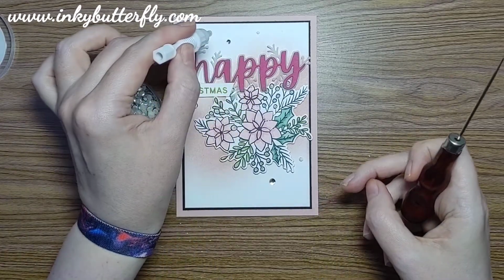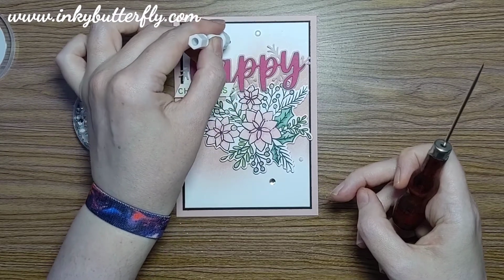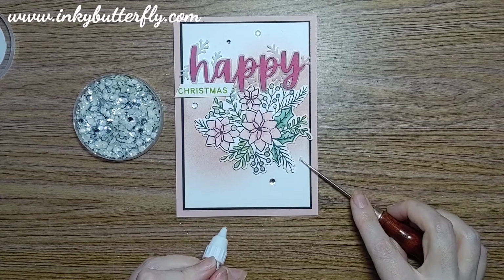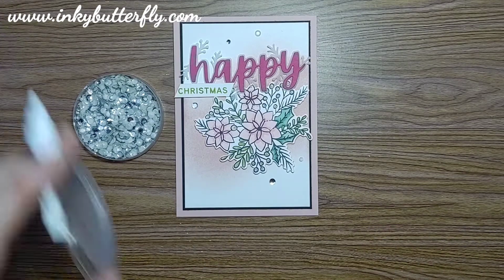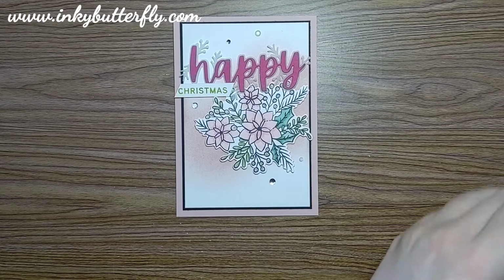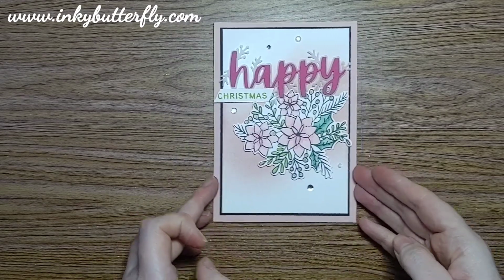Just picking up some different ones, not particularly considering which ones they are. Of course, you can cherry pick whatever you want for your particular design. Okay, that's it. We're done.